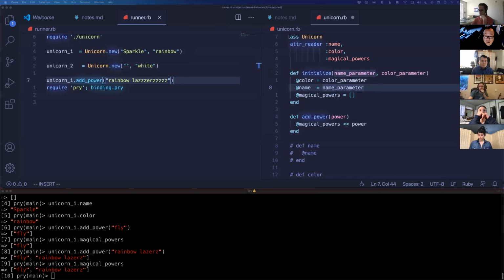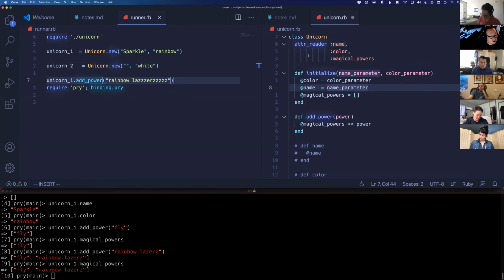Other questions? What did you say line 5 on the unicorn side was called? The symbol to add powers to magical powers. Under the add power method. This here? Yes. This is called the shovel operator. Essentially, it just takes a thing and puts it into an array.